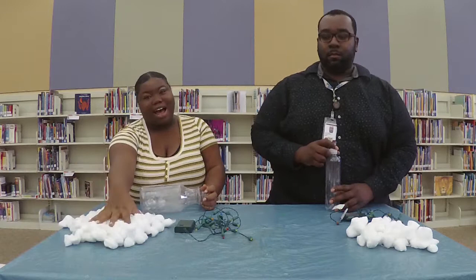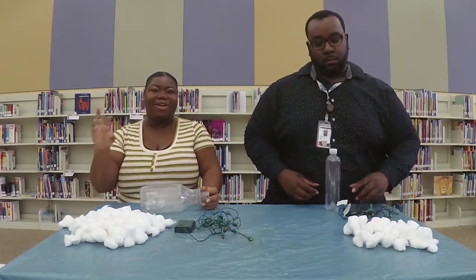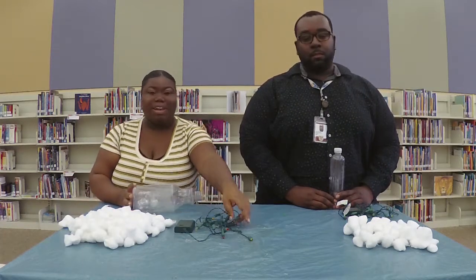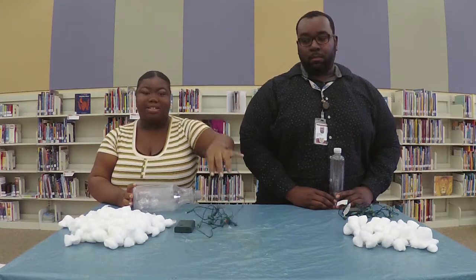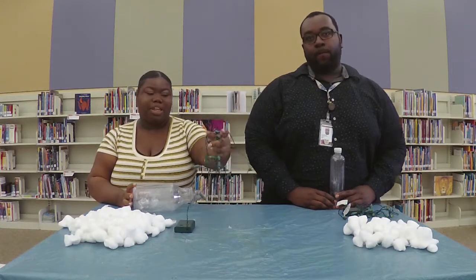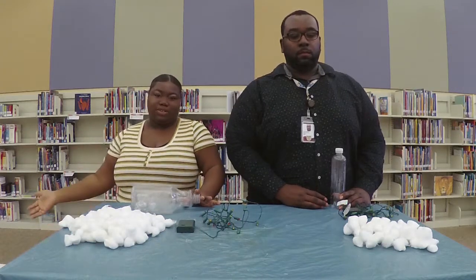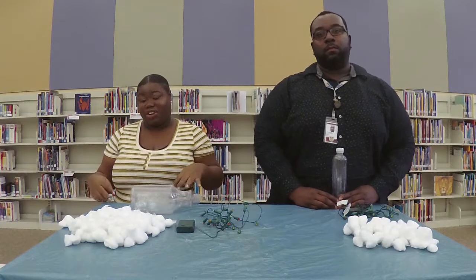You're going to need some cotton. This is the important part. This is how you get your cloud look. You can also use a cotton filling. You're going to need some lights, preferably some string lights, but you also can use Christmas lights, anything that pretty much comes on a string. And then you're going to need some glue. You can use a glue gun or you can use liquid glue. It'll just take a little bit longer to dry.